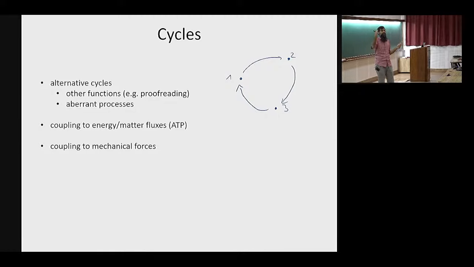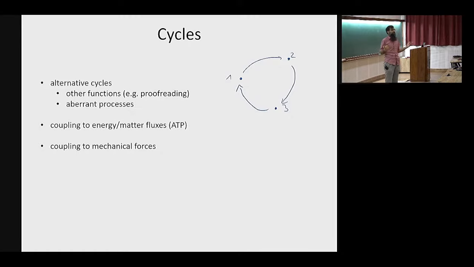Okay, so you have the normal cycle where a tRNA comes to the ribosome, the amino acid is incorporated into the new protein, and the ribosome returns to its initial state. But we could have an alternative cycle where in this middle state of that transition, of that path, when the tRNA is there, the ribosome does proofreading, decides this is the wrong tRNA with the wrong amino acid, and then returns to the beginning. So you have a second cycle that is different from the main cycle. In that case, this really has a function.